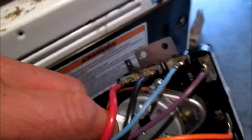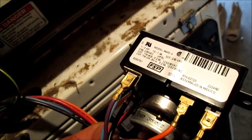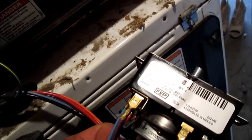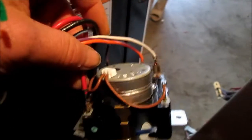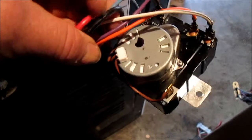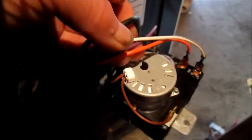I do have the unit unplugged — of course I wouldn't cut wires with it plugged in, unless I wanted to get electrocuted. This is a basic Whirlpool timer, model M60-0. If we wanted to check another way, we could turn it on and see if we have power to the two brown wires. If we don't have power, we know there's a problem with the timer. If we run a continuity meter between the two brown wires and we don't have continuity, we know that motor is shot.